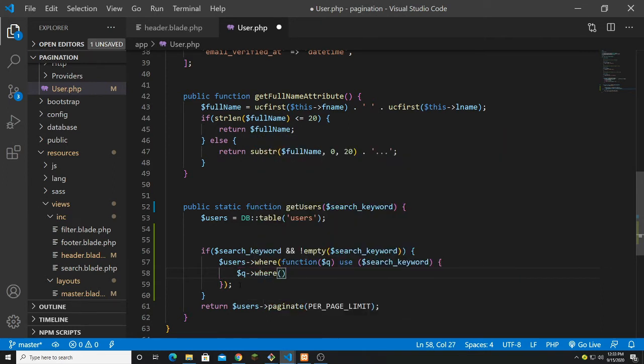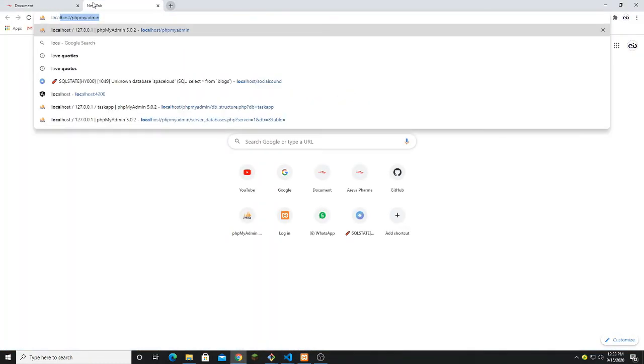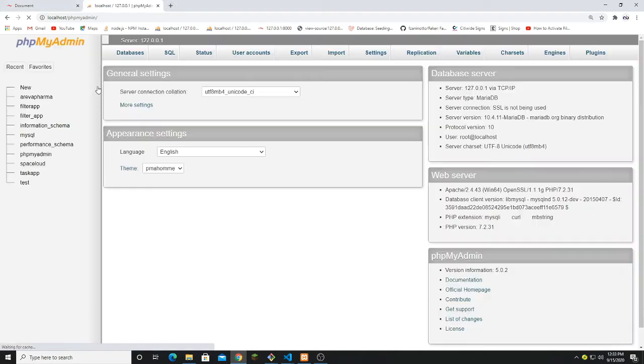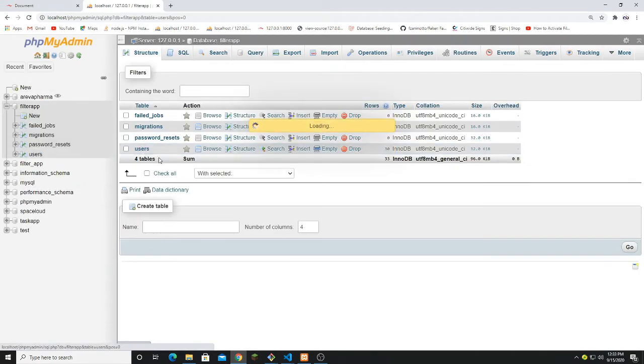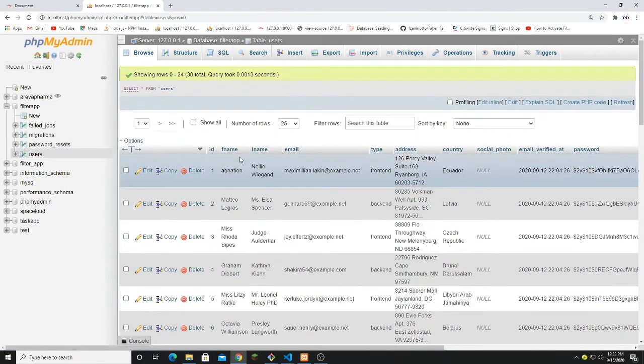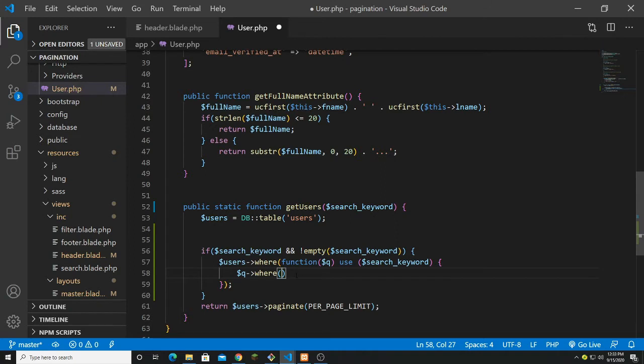Now I already explained that I want to search based on name, right? So we have two columns, first for the first name and second for the last name, right? I want to show you still, even though you are familiar with the structure. So I'm going to go to my filter app, users, and inside users you see we have the first name and the last name, right? So I go real quick here and pass my users.first_name.